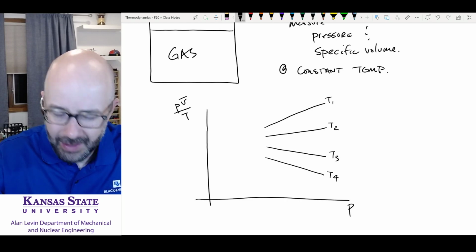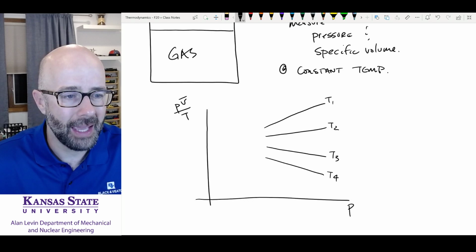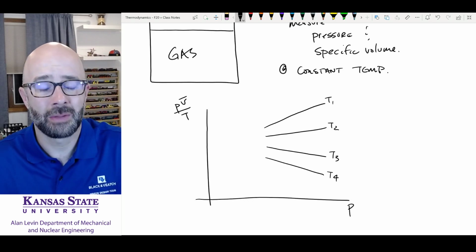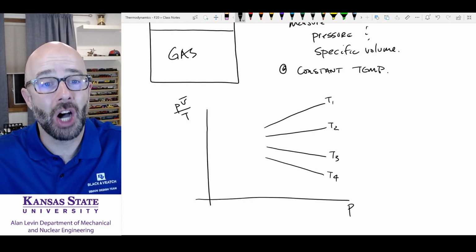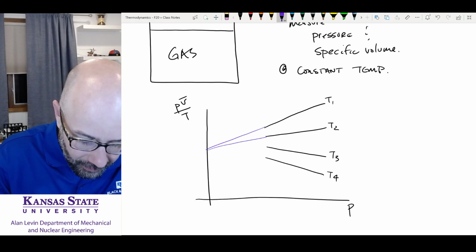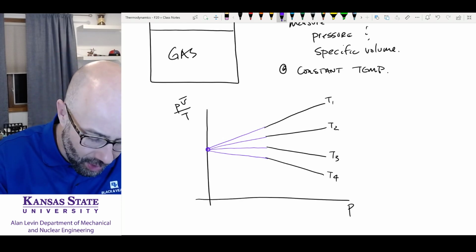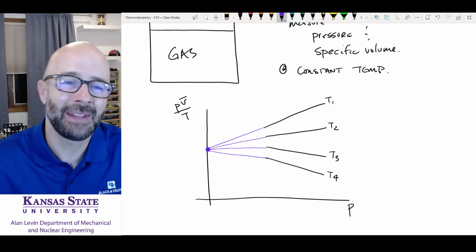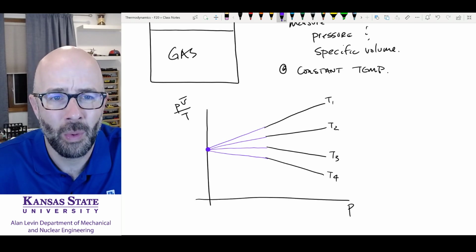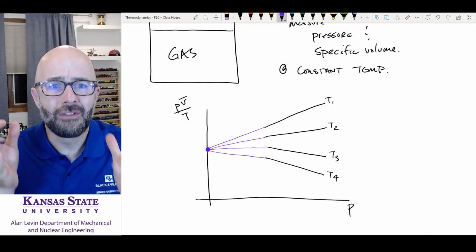We can't go down to no pressure, but we can extrapolate that. Interpolate means between numbers, extrapolate means beyond the numbers. We can take that and look what happens. It's kind of funky, what I've drawn, but we get it, and it all comes to a common point. You're saying, Dr. Wenklin, look at your graph, it doesn't do that. But in real life, it would all come to a common point, and that's awesome, and that's unique, and that is universal.